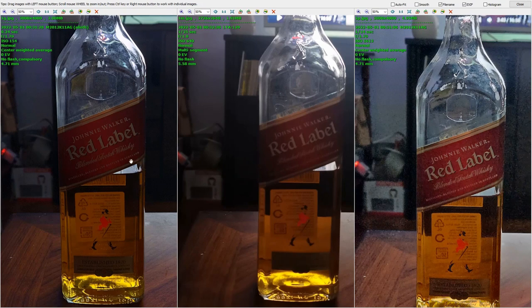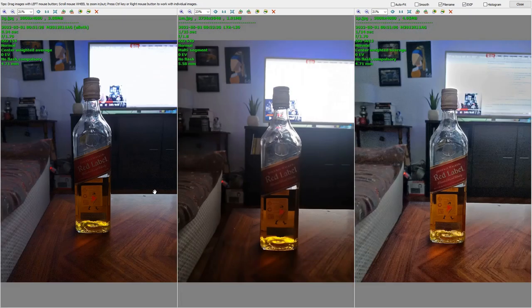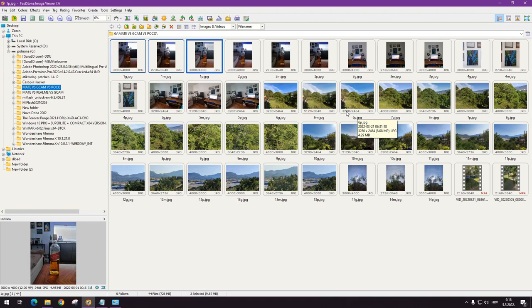Maybe I can do a comparison of Gcam with P40 or P40 Pro. That should be interesting to see. But yeah, to sum it up, during the day, I would always go for the Mate because of the zoom camera. You have a versatile camera on Mate, and that cannot be beaten with any software gimmicks. As for the two cameras, Gcam and Poco Cam, they are very usable during the day. They will give you saturated colors, a better looking image if you're into that. And in a closed environment, let's say indoors, I'd go for a Poco. Okay, Gcam is better inside than Mate is, especially at low light.